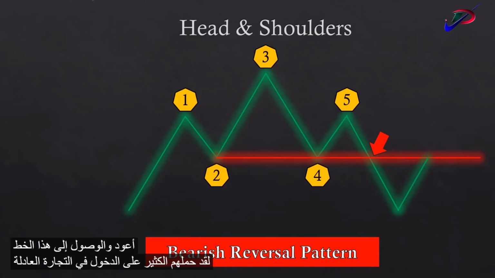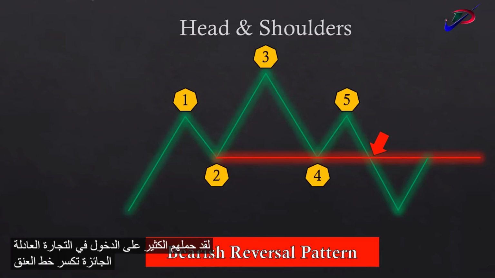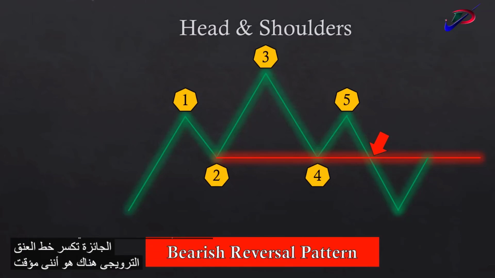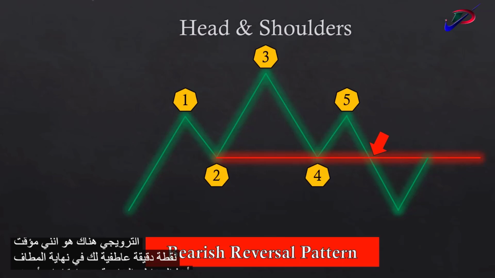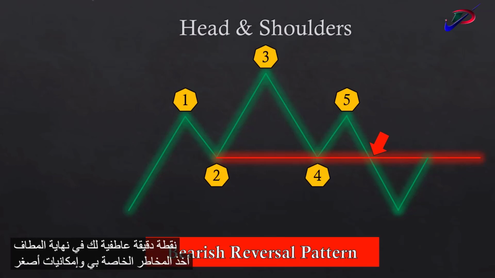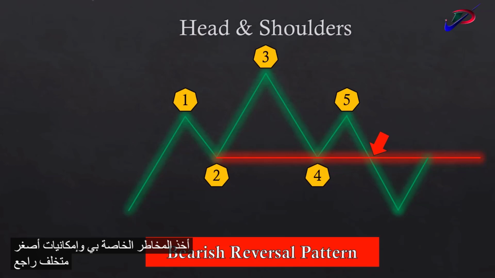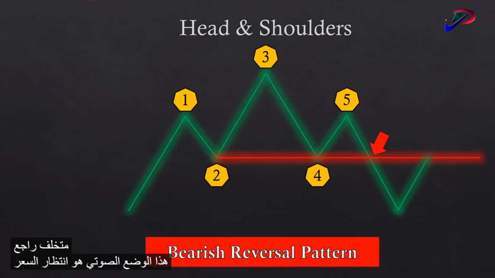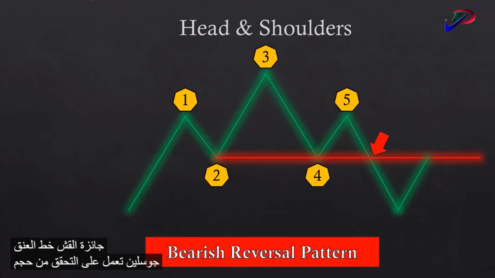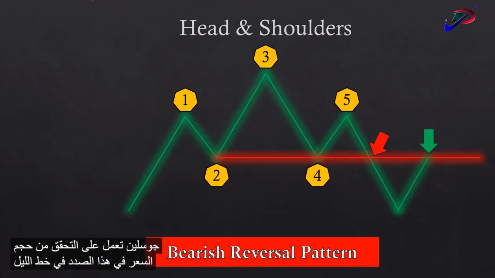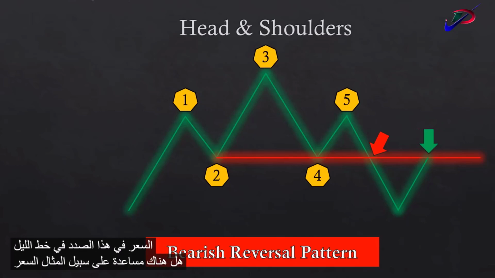Some people attempt to enter a short trade as soon as price breaks down the neckline, but the problem with that is that you might enter at a much less precise point, so you'll end up taking more risk and a smaller potential return. As I said, the ideal situation is to wait for price to retrace back up to the neckline, and as price reaches the neckline, it's also important to check for signs that price is indeed respecting the neckline as a resistance.